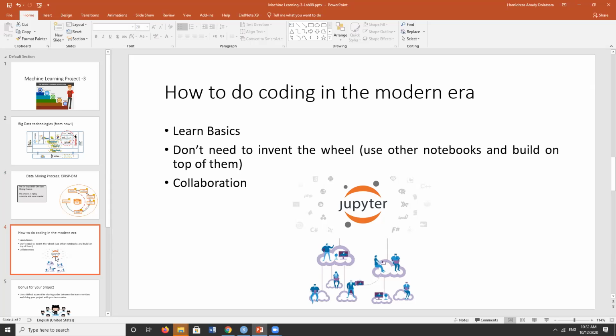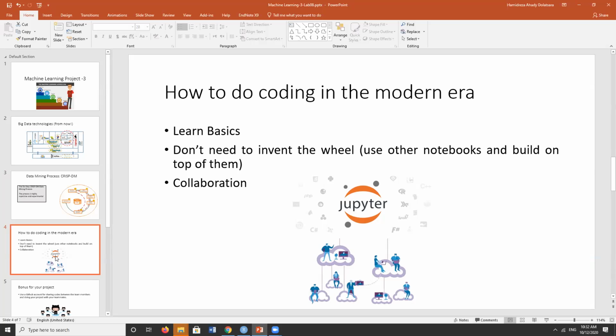Anyway, for this project and most likely in the future, you don't have to do everything by yourself. Usually there is a team of programmers or analysts that work on certain parts of a project, and they share code with each other. So maybe two of you work on data preparation, two of you work on data collection or other steps. And in industry-style projects, you need to do a lot of collaboration and understand how to do that.